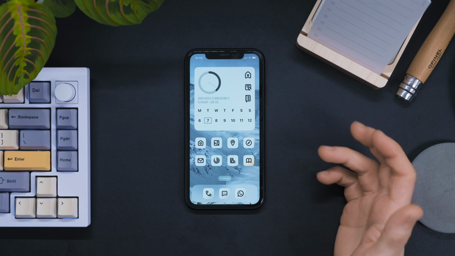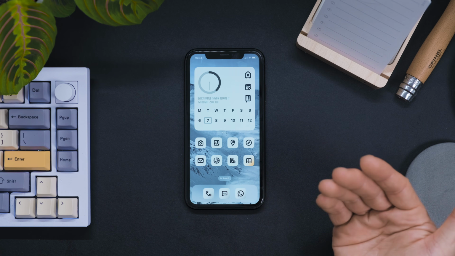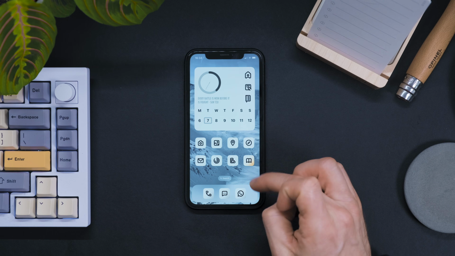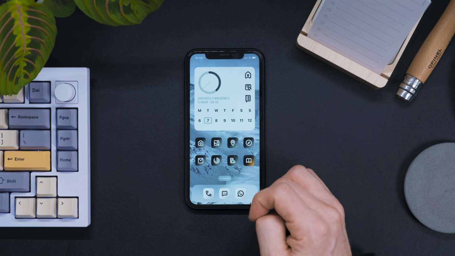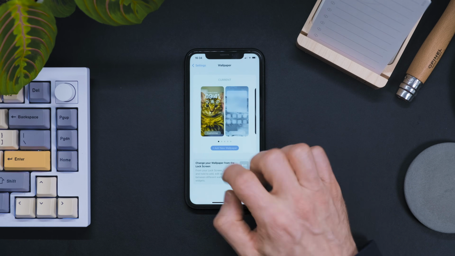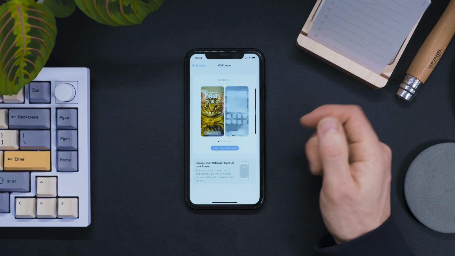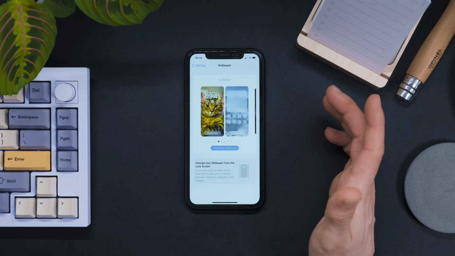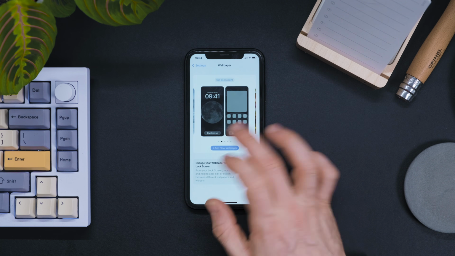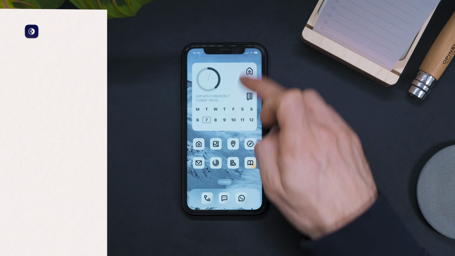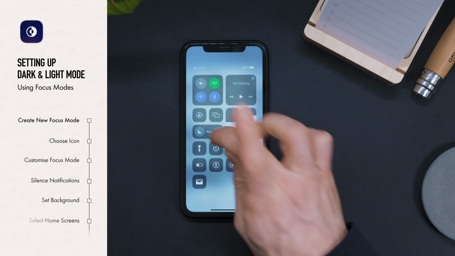There's a couple of things you're going to want to do. If you just want to build one look, the most obvious thing to do would be to go and select your settings. Let's say we're going to do the dark mode version. You would just go into settings, go to wallpapers, customize your background, and set it to be in dark mode, and it would work. However, if we're doing these versions, light and dark modes, we're going to want to do something slightly different. I'm going to swipe down and select focus mode.